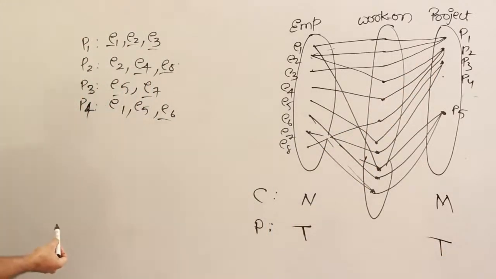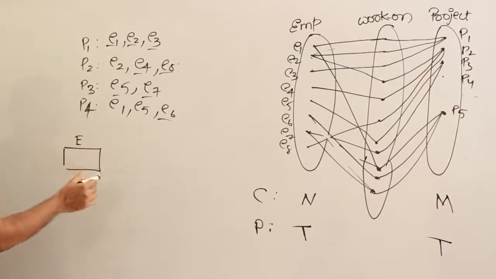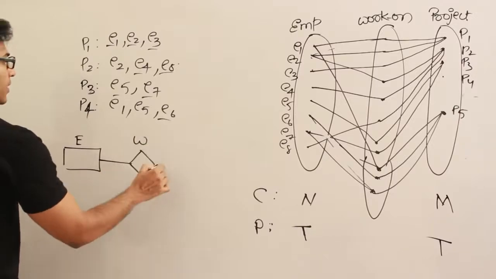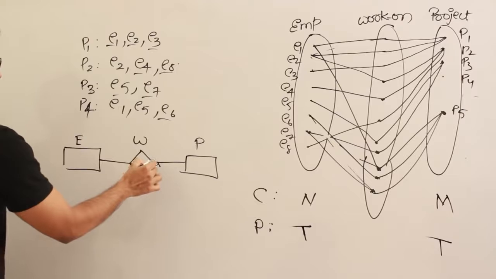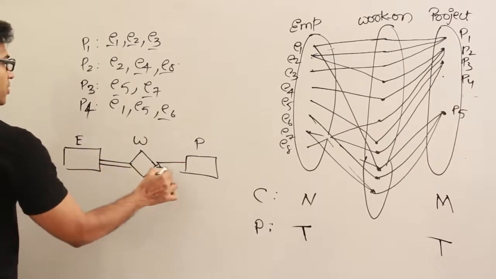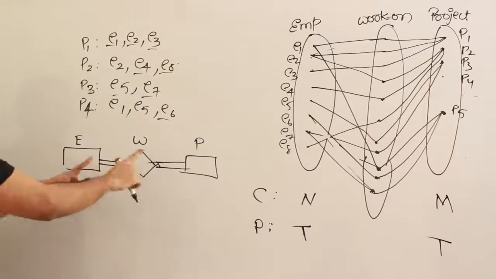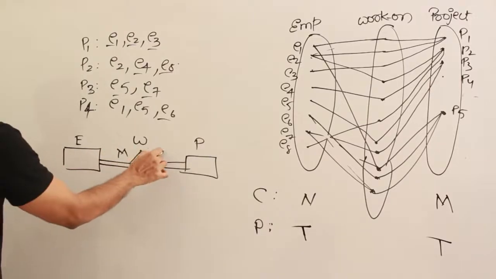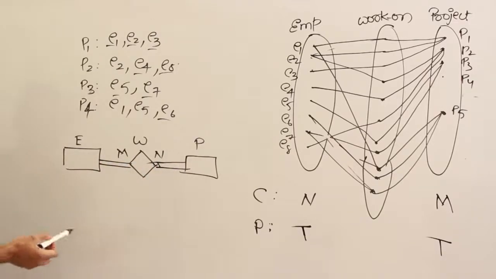Now how can we represent it in both the representations? If you say this is employee and this is works on and this is project, the relationship between these two, see, it is total participation, therefore double line. And what type of mapping is it? Cardinality, m is to n, right? You can put m here and n here, no problem, not an issue. Either m here or n there, anything. Both of them indicate it's a many to many relationship, right?